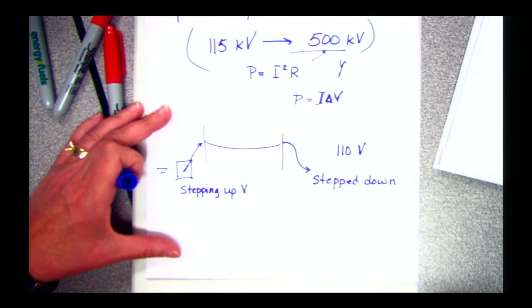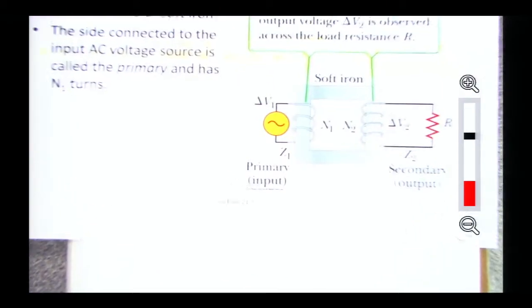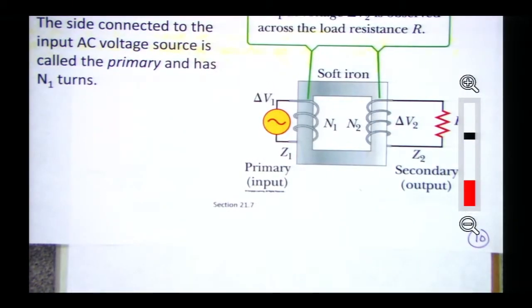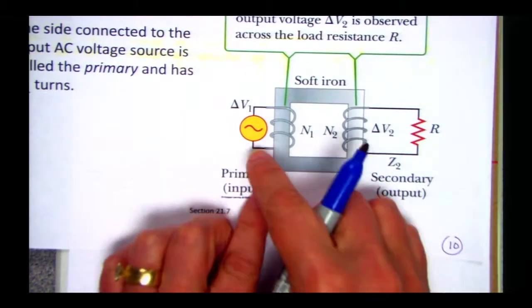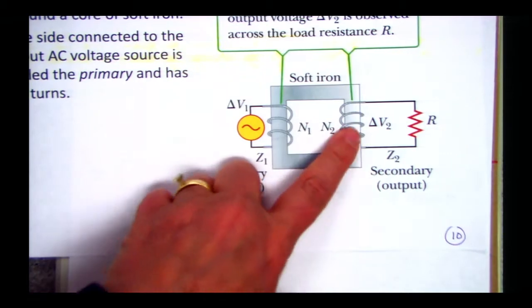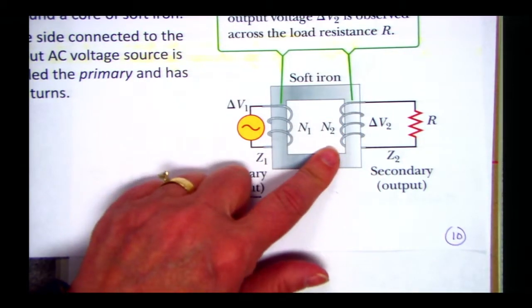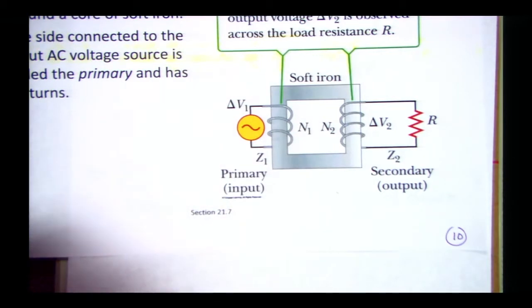Now, one of the things that we saw, good old Faraday, he showed us that we could do some things with these magnets. Depending on how I set it up, I can actually step up or step down depending on what kind of solenoids I have on my bar. And you've actually probably seen transformers, you just don't necessarily know about it, because there are a lot of small transformers around.